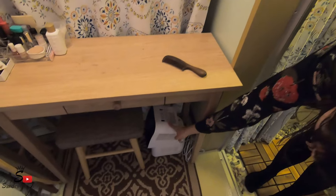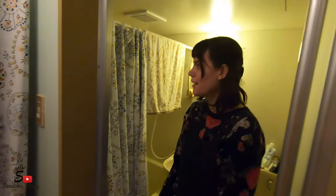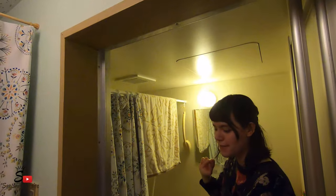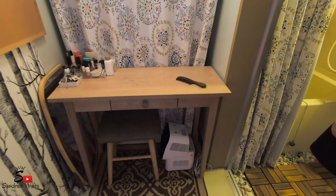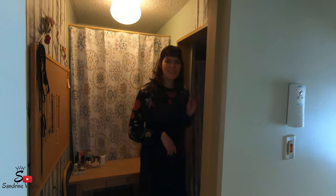Oh, yeah. I have a dehumidifier down here, which I really recommend if you're having mold in your bathroom, because there's no windows in here, right? And they have a little fan on top of the shower, but it doesn't really do that much. So I turn this on every time after I shower, and it's really helpful. Okay. I never thought of that. Yeah, it's really good. And if you don't have a dryer, people use that to dry their clothes, too. You just hang them up and point the dehumidifier at them. Okay. Yeah. Zoe coming through with the tips.